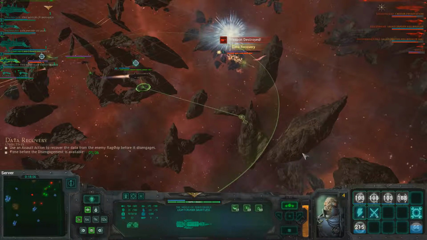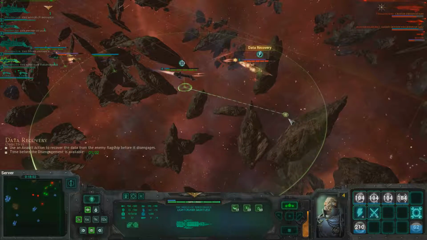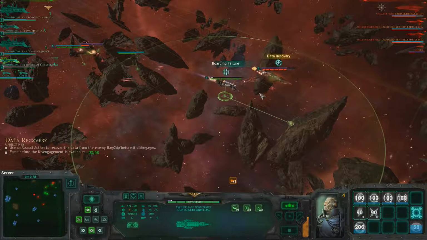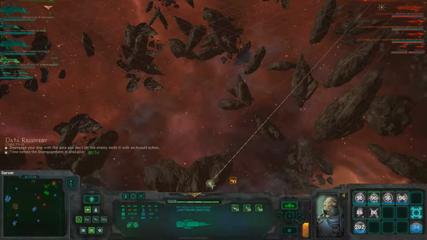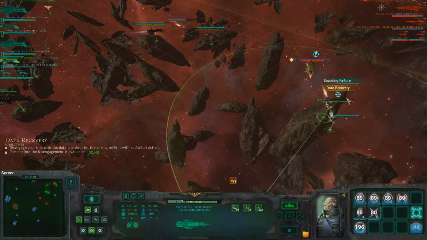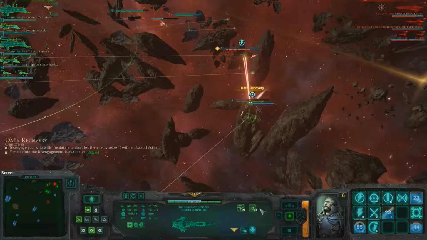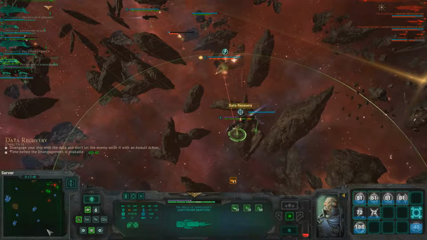You need to get moving though. But if you board in action, it seems to be more reliable. Just trying to not board and fail. Okay, we got the data. Get out of there. Can I just deselect? No, I can't. Deselect, yes, with a ship click. I'm grabbing my own forces, so that's not a good idea. Need to keep moving.